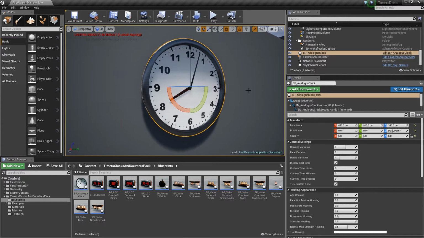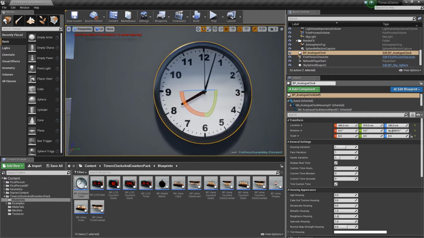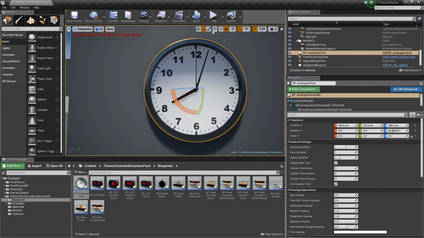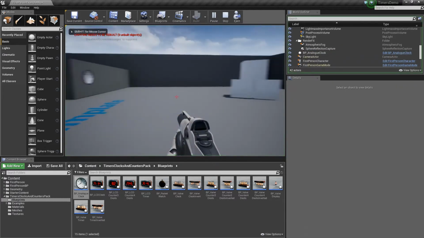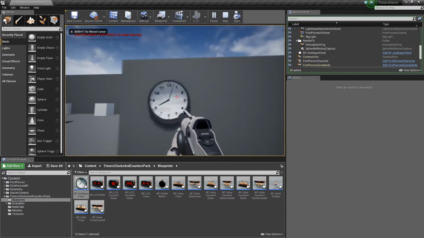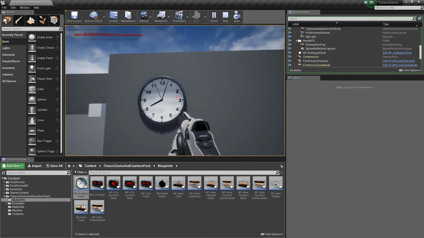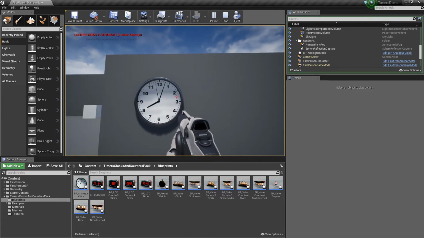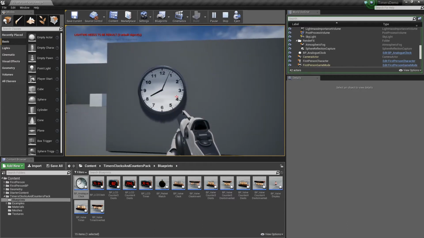It is set up to, by default, show the real actual system time. As you can see, it's just after 8 in the morning at the moment. And if I hit play, you'll see it ticking away. So it's a nice, easy way to instantly get something to display the actual time in your game, if you want to do that.